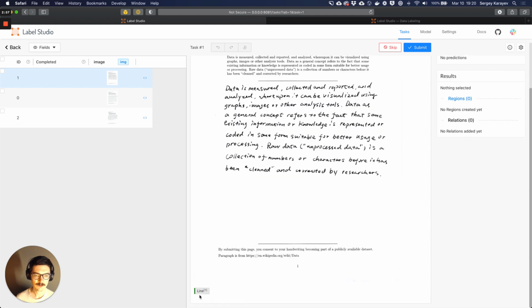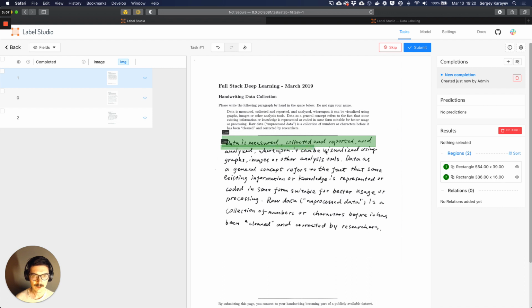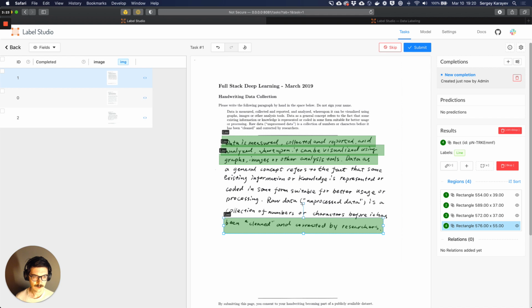So to annotate, we have our labels, and it looks like they have keyboard shortcuts. So if I press 1 on my keyboard and then drag it out, they'll make a line. And I can do that for every line. Now, we have some choices in how we want to do annotation. So for example, this line is a little slanted. I could drag a rectangle around it, or I could actually rotate the rectangle and make sure it kind of matches the slope of the line. So you'll have to think about what you want to do.